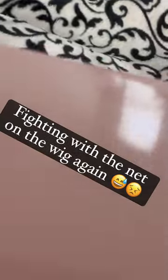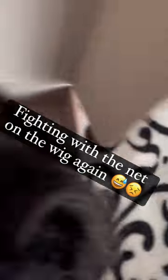I can get this thing off. I hate this net. It gets stuck in my fingernails and everything. But let's see. The hardest part is recording with one hand while getting this net off. Okay, let's stick on the... Ooh, that was chaotic. Sheesh.